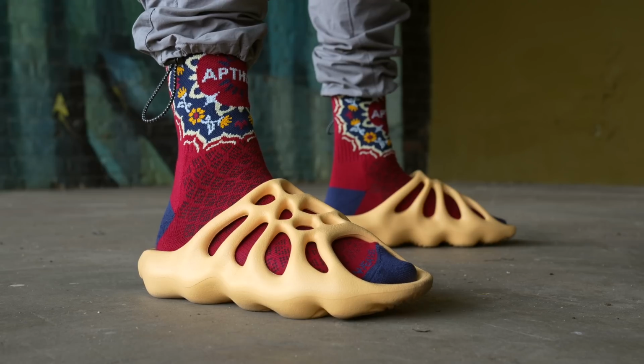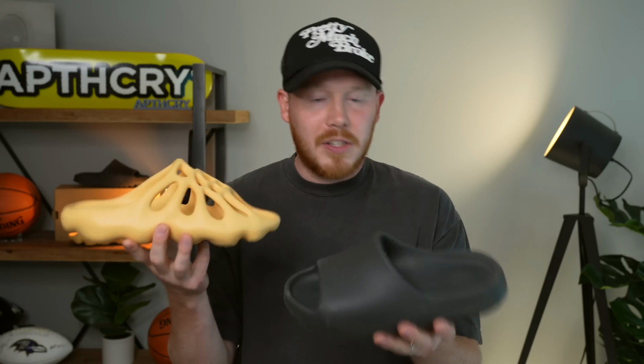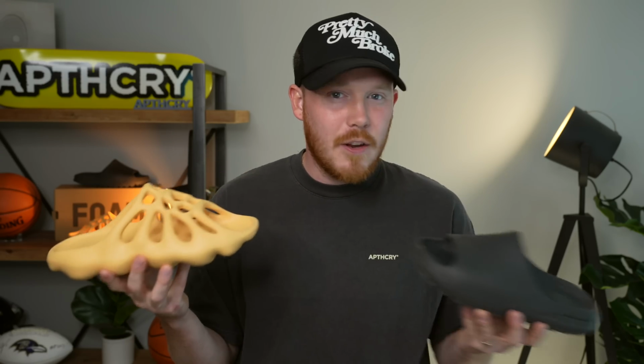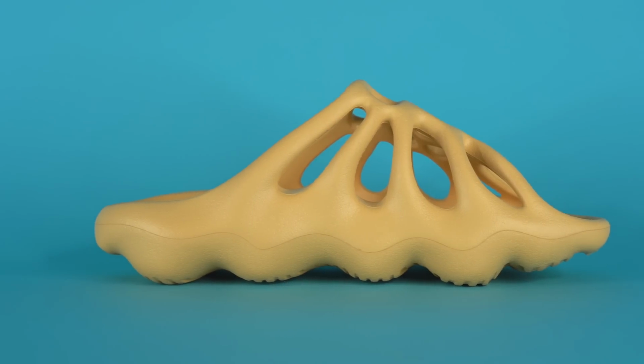Because of the shape of the shoe, it does feel slightly different underfoot. As I mentioned, you do kind of feel these gaps and these bumps underneath your feet in this shoe versus this one, where you just feel kind of a soft foam underneath your foot. And I'll be honest, that was something that kind of bothered me initially about this shoe, but the more I wore it, the more I got used to it, and the more I just appreciated the comfort of this shoe.